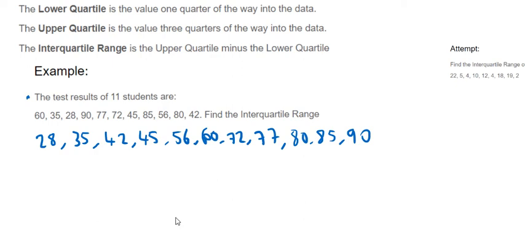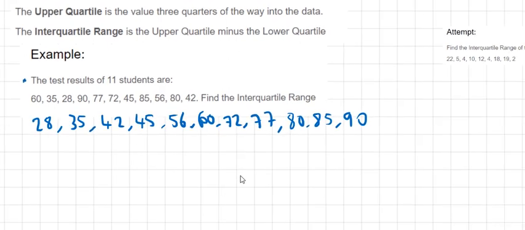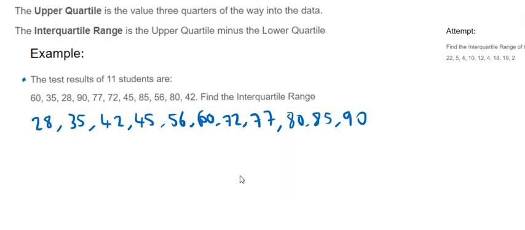First thing I'm going to do is find the median. The median is going to be the middle value. Now if you look here, I've got 11 values, so 11 different test results. So if you use that trick that I showed you before, to find the middle one of 11, all I have to do is do 11 and add on 1 and then divide it by 2.